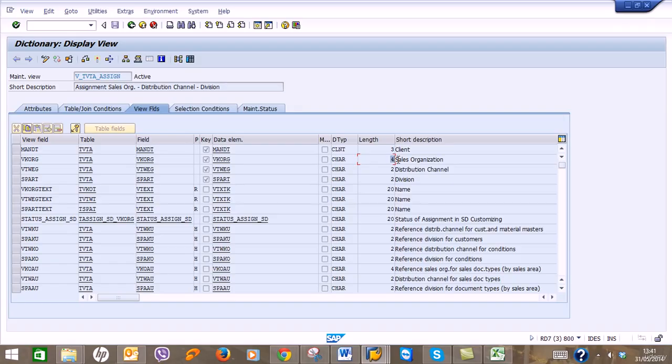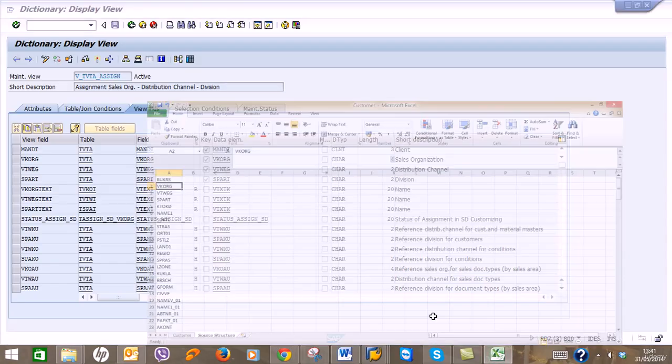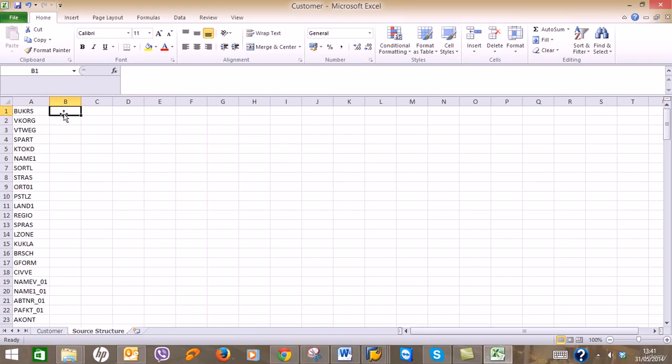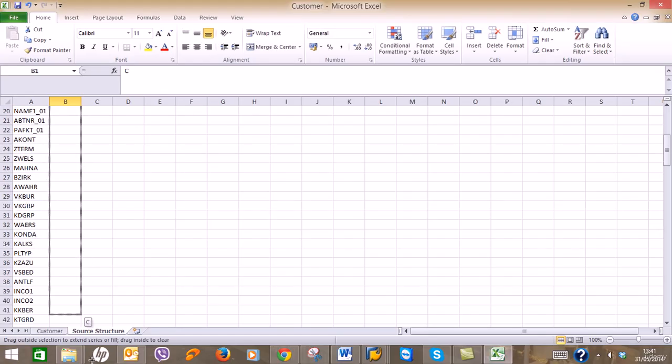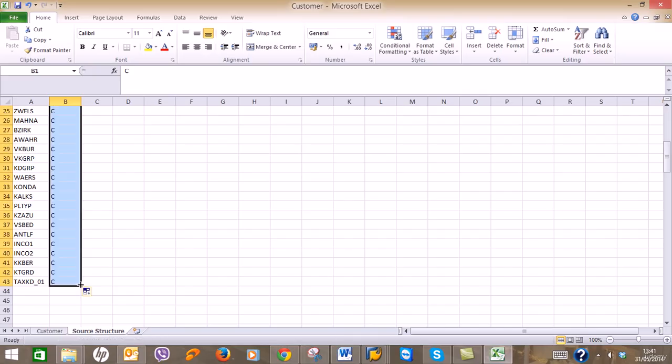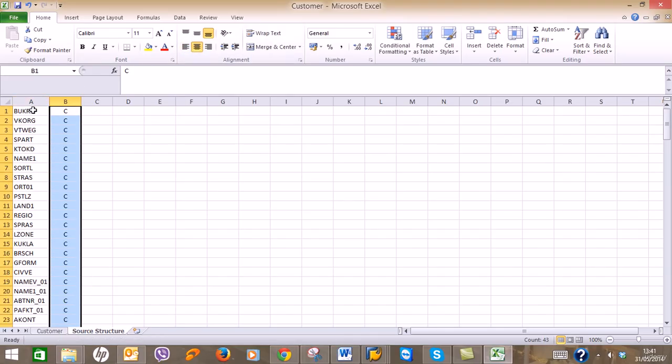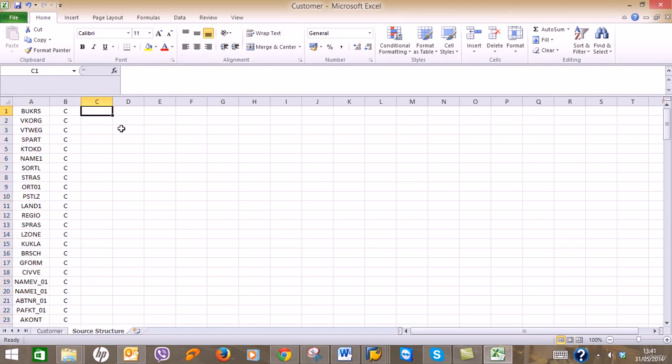So the shortcut method is that you can choose C for everything. Select and then drag it. And now here, type of length.